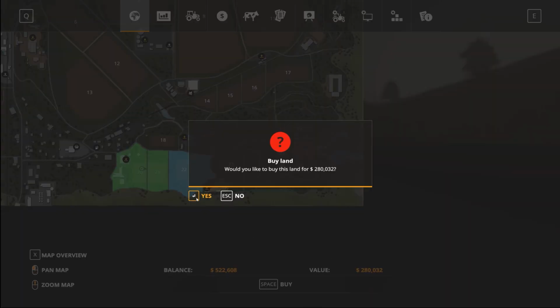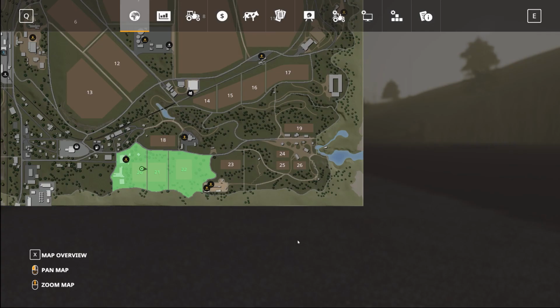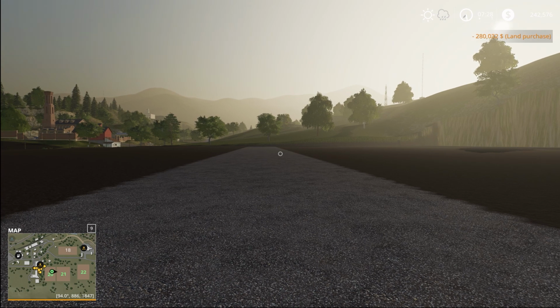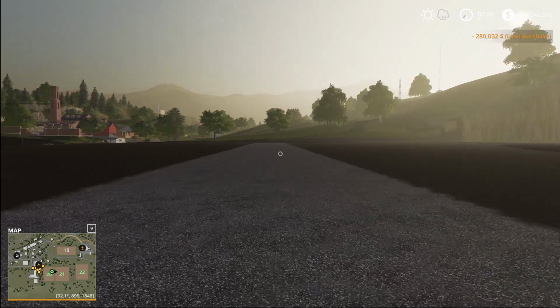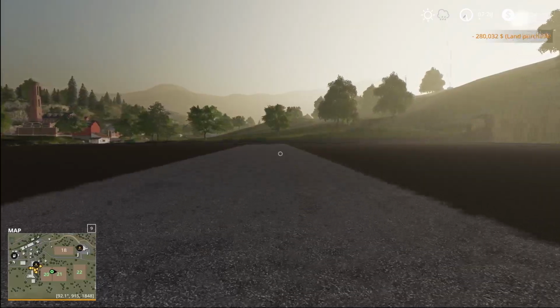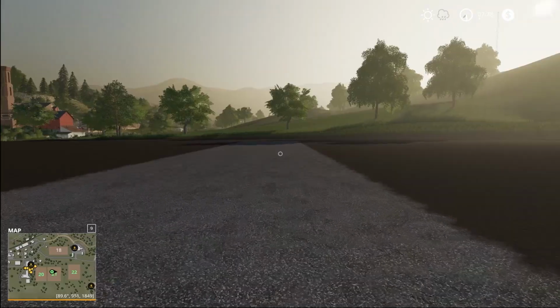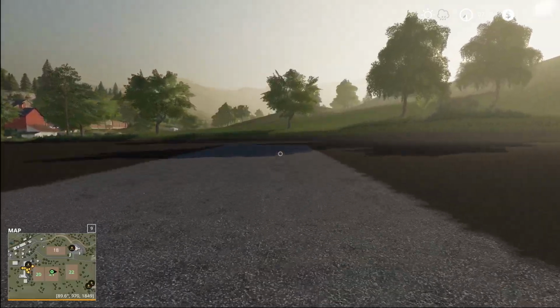You are mine now. There we go. That is now mine. And there goes some of my money. But I'm okay with that because I was saving up for it. I don't know if there's anything fully grown in there at the moment or not. It would be quite nice if there were. But ultimately, I don't think there is. I don't know.